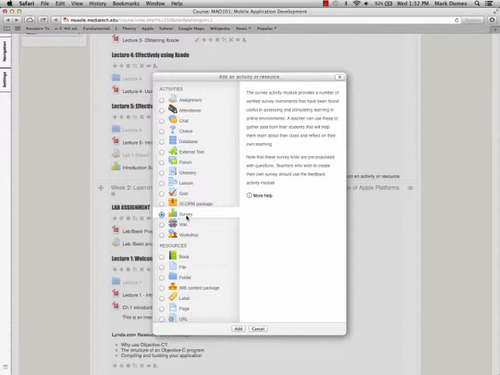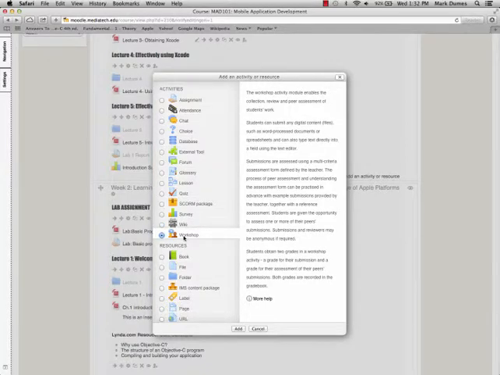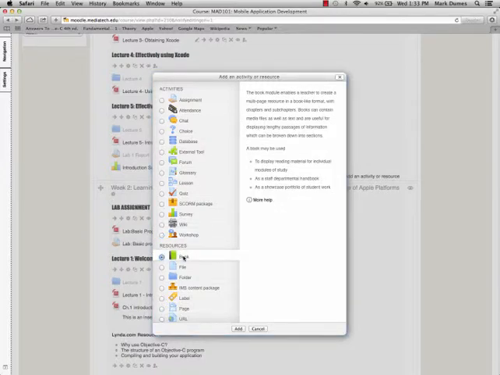Wiki, I think it's a source to get to your actual Wikipedia sources, I believe. And workshop, you can set up a workshop between students to submit content files and peer-to-peer editing and different things like that. And your resources, you can create a book, chapter, section, pretty much make an online book here.